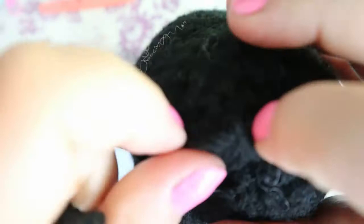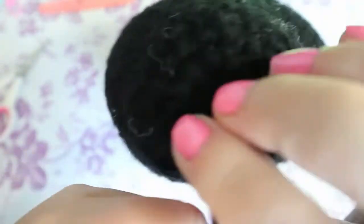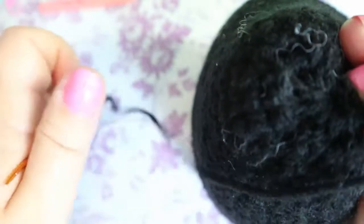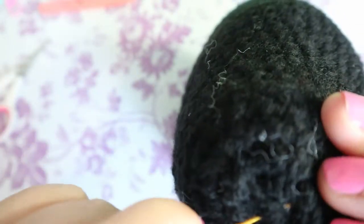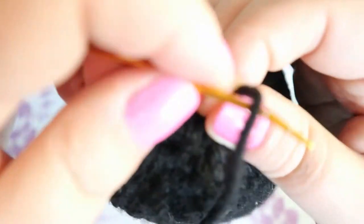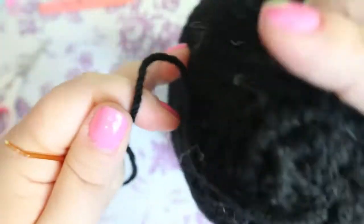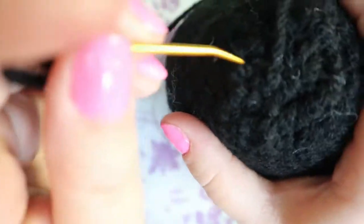Don't just pull your nose closed. So you want to secure that cinch. So just come across and make a knot. Go through the loopy loopy. So when you pull this, pull it back and forth, and that tightens that cinch right up. And then you can just weave.